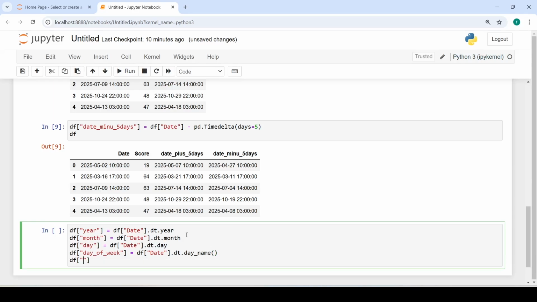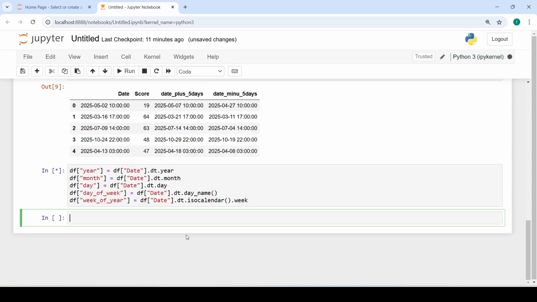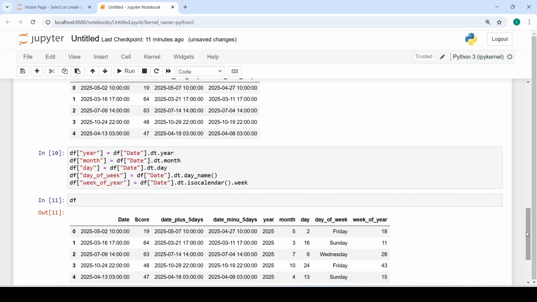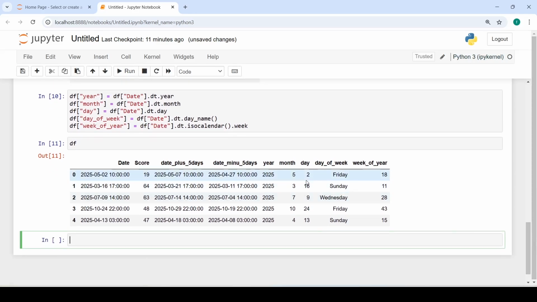and then df of week of year, and then it will be dt dot isocalendar dot week. Now if I print this data frame df, here in the output you can see we have new columns.